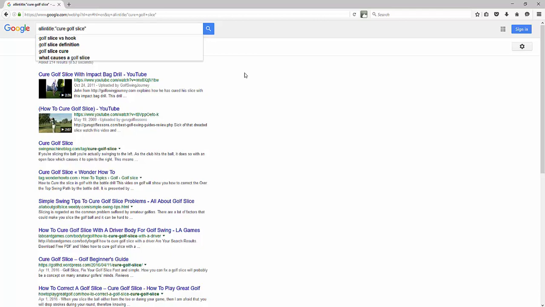But anything 1,000 or less, like the upper back pain one was kind of on the threshold there, you're going to have a pretty good chance, because there's only really truly 1,000 people you're competing against, and that's why it's so important to do the quotes, because that's only going to return results specific to that keyword phrase, cure golf slice. And so that's the way I approach it, and it works really well for finding those hidden gems.